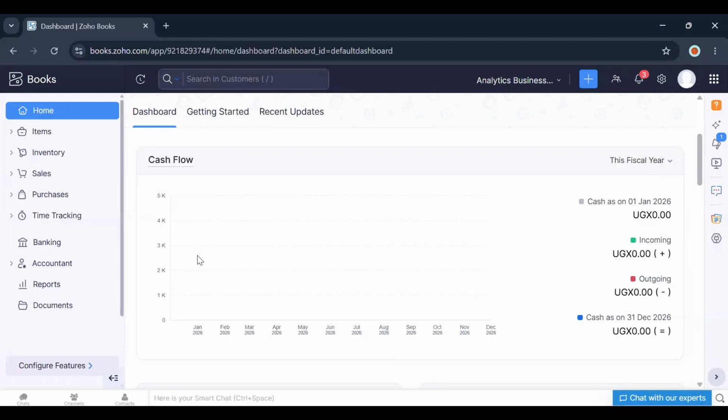Once you hover your mouse to a specific month, you'll be able to see some report. So let's say for January, you'll be able to see the incoming versus the outgoing, and then you'll be able to see the closing balance.